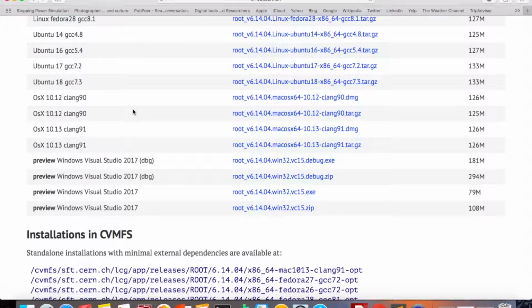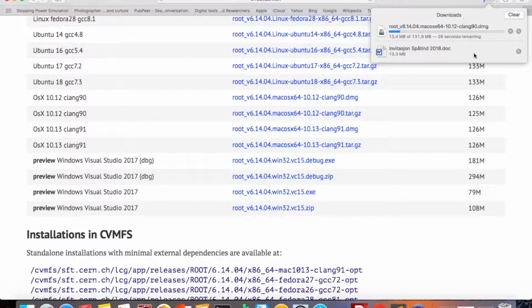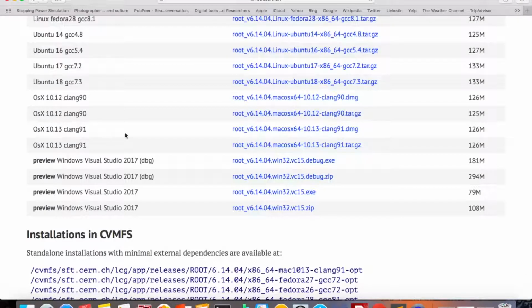So in principle, if you go for a pre-compiled library, you should just download it, extract it once it's done downloading, and install it as you would with any other pre-compiled software.